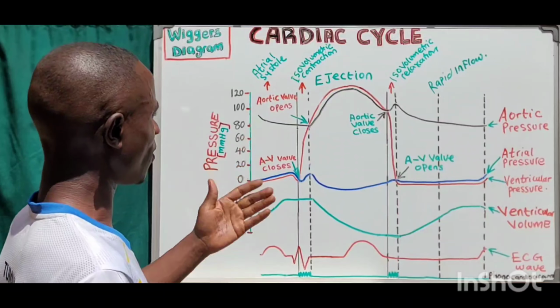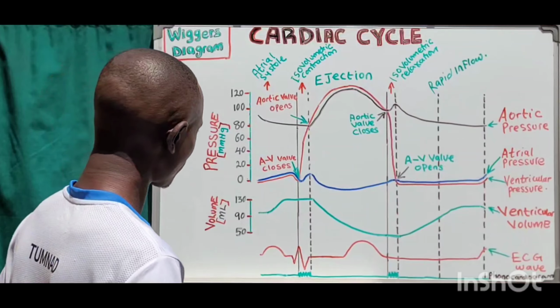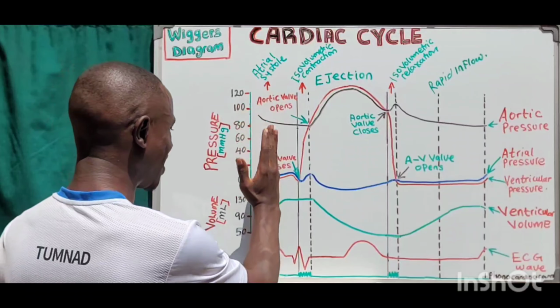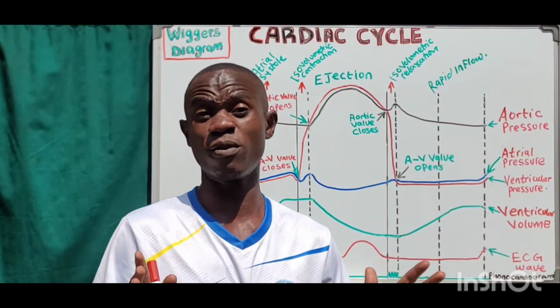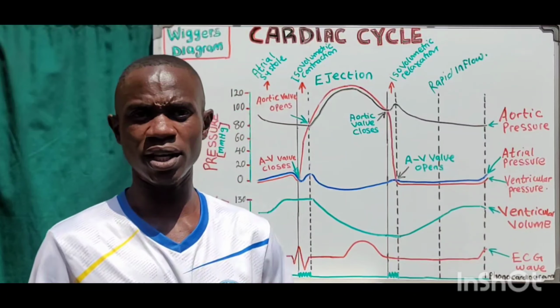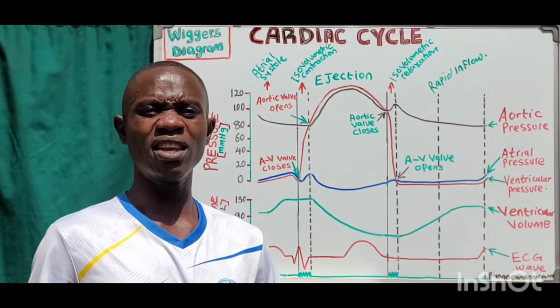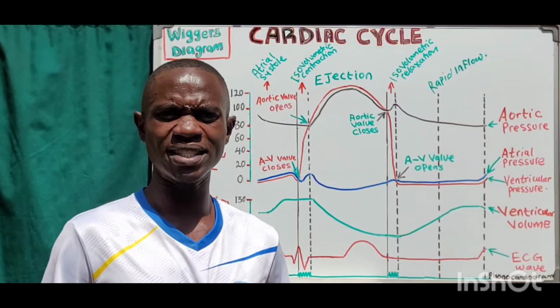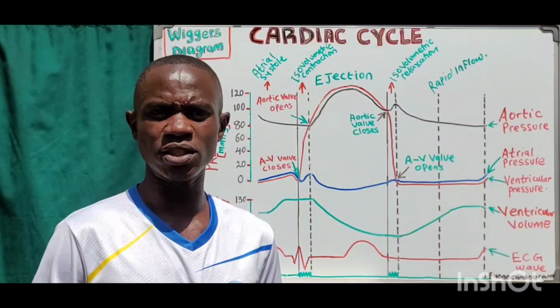Okay, now that we have had that bit of orientation, let's go ahead and get started and look at the explanation of the diagrammatic illustration. Okay, now we are starting from this phase. We said that the cardiac cycle has approximately 4 phases depending on the source of information, but there are some other authors that give multiple different phases, but me, I categorize all the phases as 4 phases of the cardiac cycle.